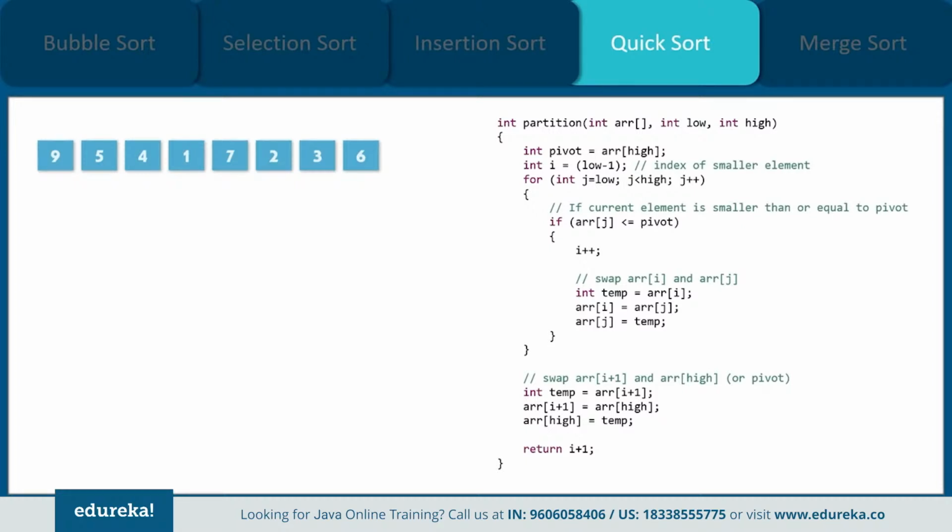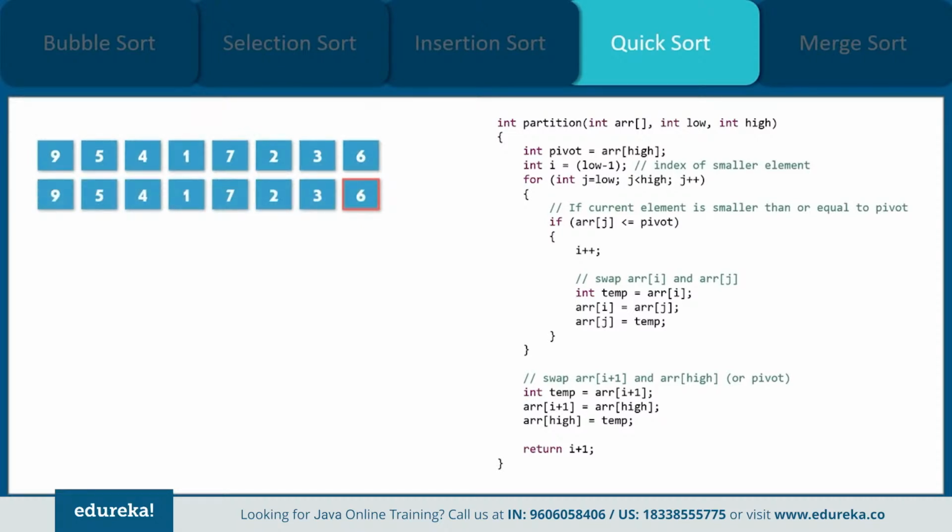Now the whole idea is to choose this pivot element and break your array in such a way that all the elements to the left of the pivot should be less than or equal to it, and to the right of the same pivot we should have greater elements. So we are going to make our pivot go into the exact position. This way we will be sorting the entire array. So shifting the pivot to the right position will be our key to success.